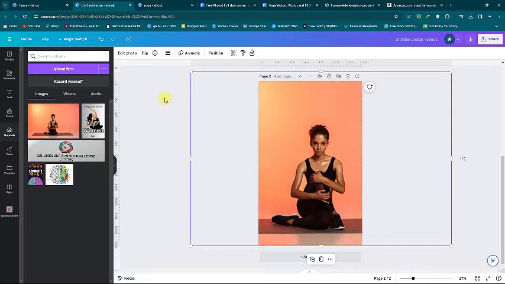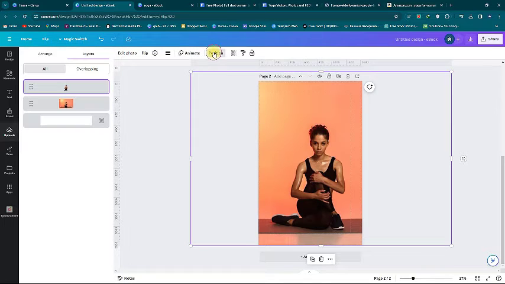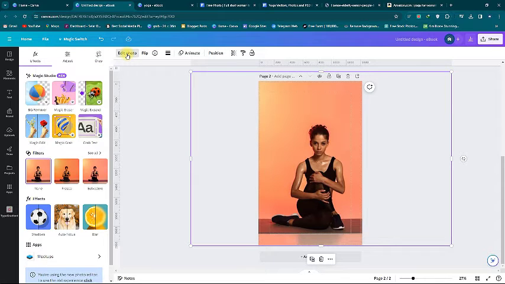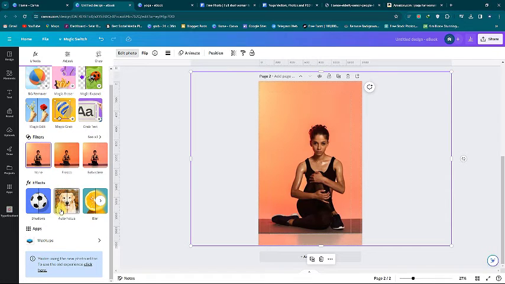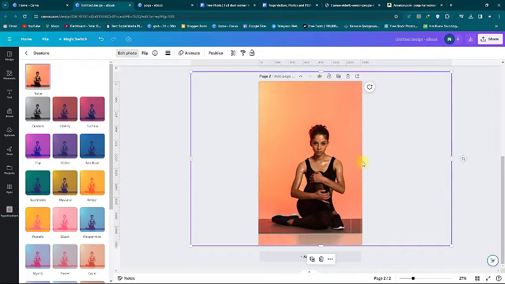Now from here, all I have to do is go ahead and click on photos again. First click on position, then make sure I select the one which is at the bottom, the one with the background. Click on it, make sure it is selected, and then click on edit photos. After that, no, you don't click on this. You look for effects down here. From effects you click on this, and then you click on duotone.